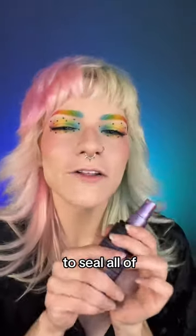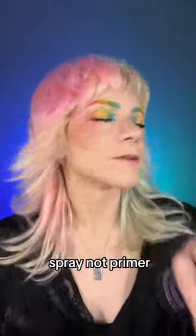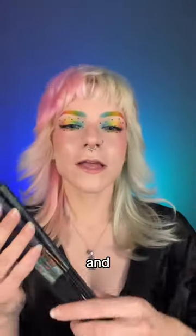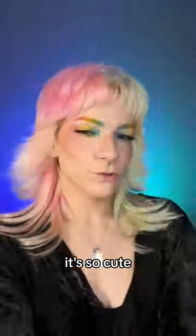We are going to seal all of this beautiful work with the Urban Decay All Nighter Setting Spray, not primer. But sometimes I do like to use it as a primer though. And I need to get myself one of those little automatic fans, but I do like my little Halloween fan. It's so cute.